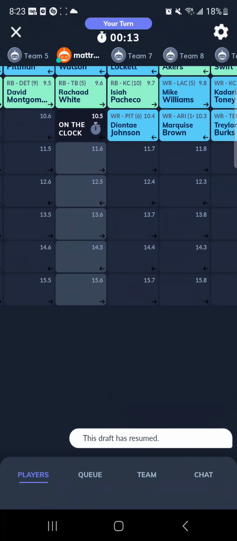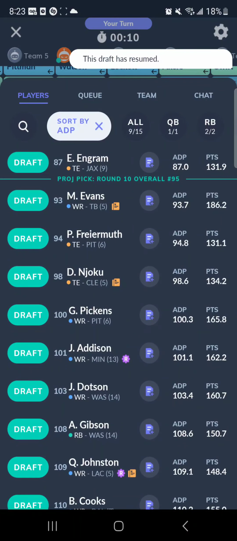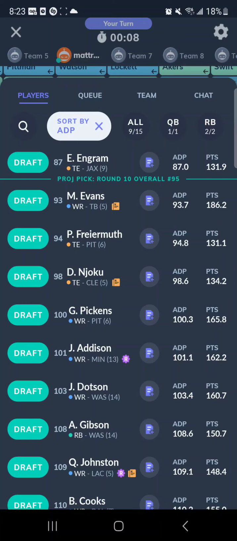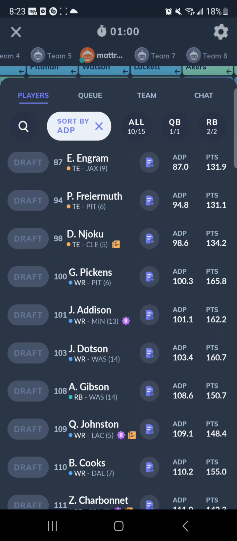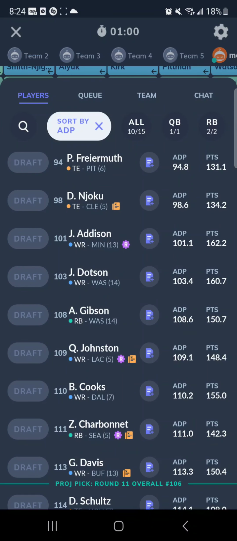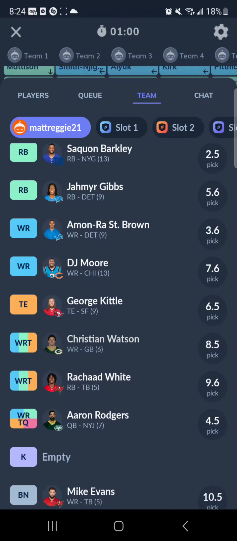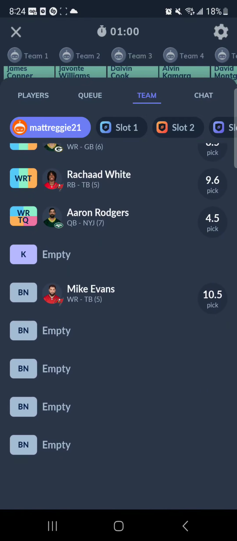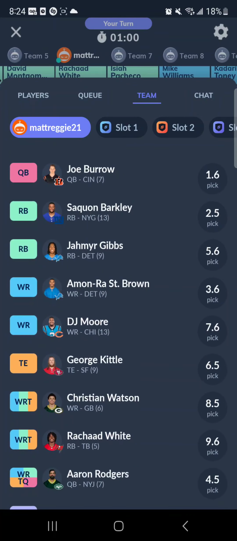And for right now, we're just going to go with Mike Evans. He's a blue. You need to start at least 2 blues, but you can start up to 4 blues. We're going to grab this blue right here, who is at the top of ADP. He's that first guy going onto our bench right here. So now we're just going to fill up the rest of these gray spots.